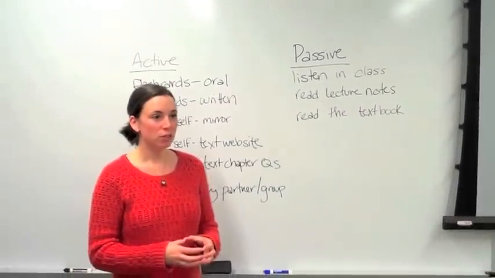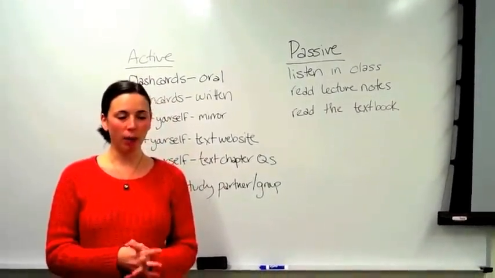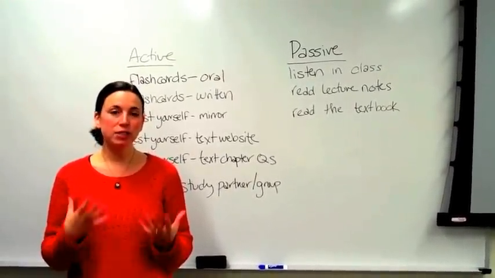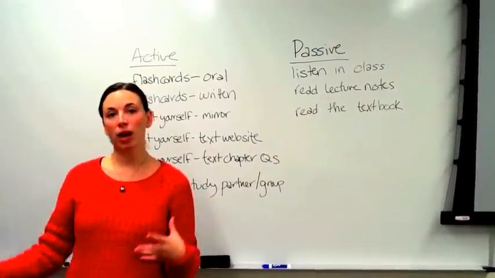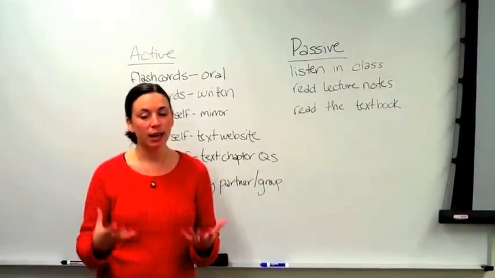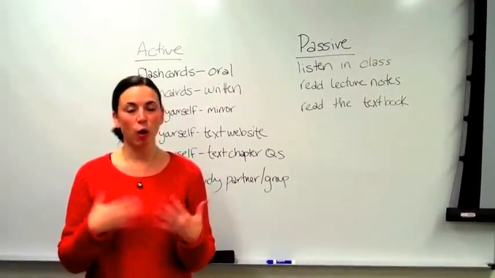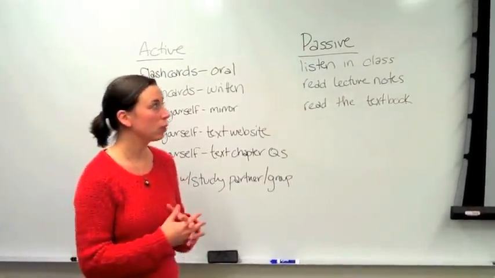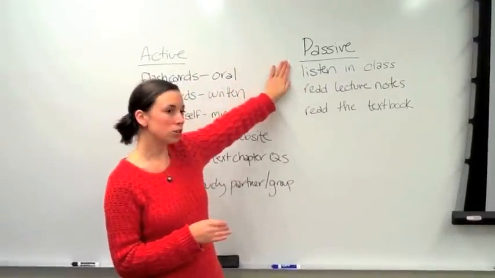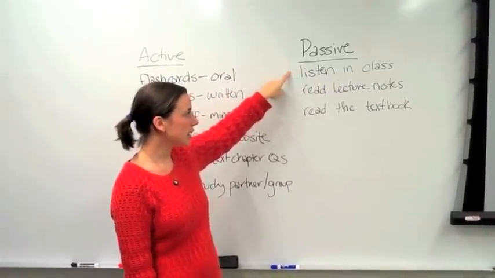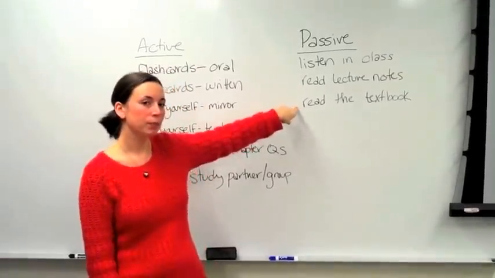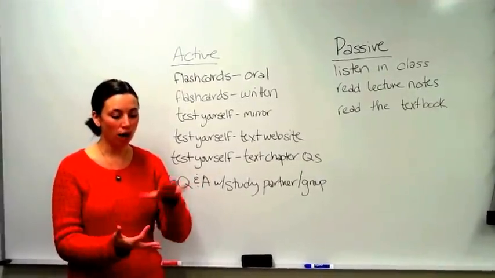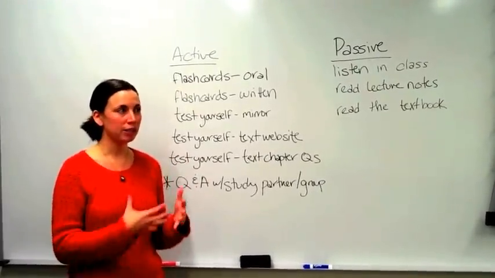So one of the things that I find with a lot of students is that the study strategies that worked for them in their other classes don't do a good enough job of getting that information for physiology. So in physiology, we take our information that we learn and we work on applying it to new situations, new disease states, different types of applications. And so our more passive methods of studying don't really get enough use of the material so that it's really working for students. So passive methods that aren't quite enough for this class are listening in class, reading the lecture notes, reading the textbook. What you want to do is swing your study strategies more towards things that are active and really have you moving, talking, writing, using your muscles and your brains at the same time.